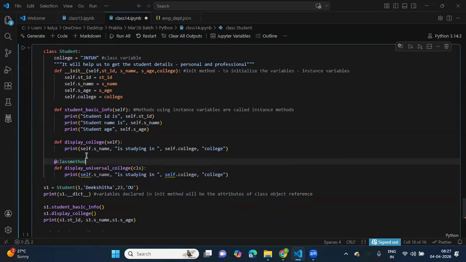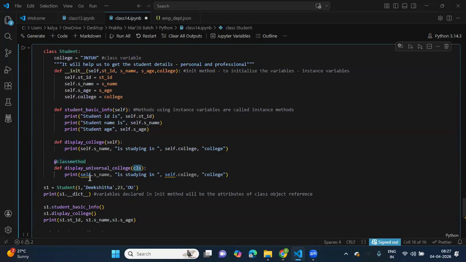The methods using class variables are called class methods. In order to make it pick the class variables, you have to define the decorator @classmethod, and you have to use the variable cls.